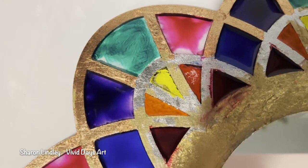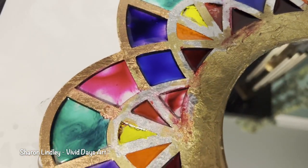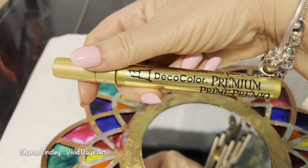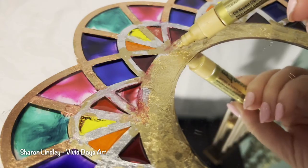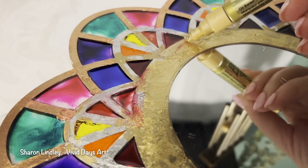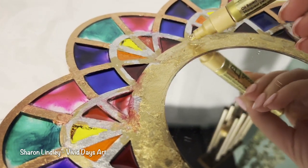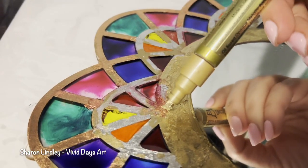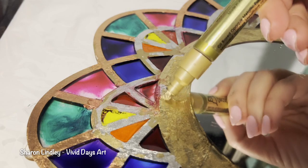You can see in here actually some of that pink, you can see how it comes away from the end. Now, I actually quite like the look. It looks quite rustic. You might not like that. So if that's the case, you mix your resin into it. So here's my gold pen where I'm coming around and I am just touching up the parts that I didn't quite want that rustic, Sharon.